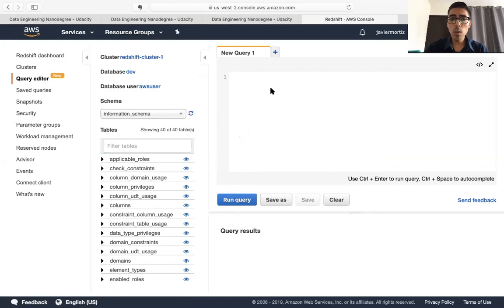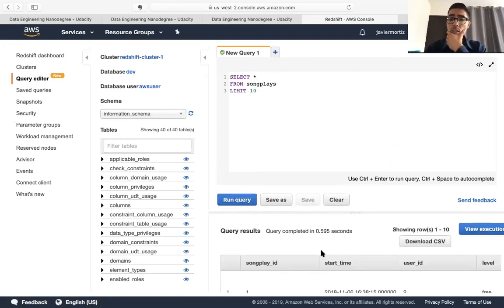So if you want, you can check that each table is fine. I just checked that one. I want to check the songplays. I'm going to select everything from songplays, and I'm going to limit to 10 so that it doesn't take long to run.